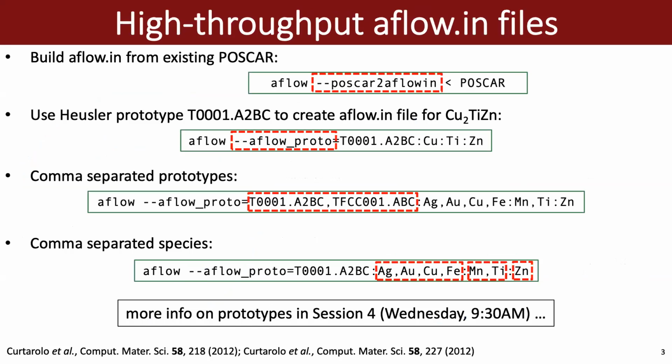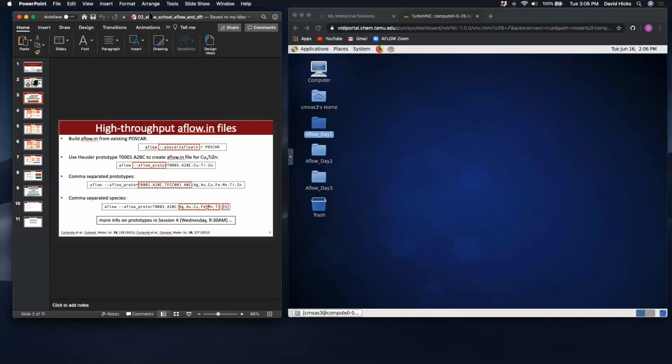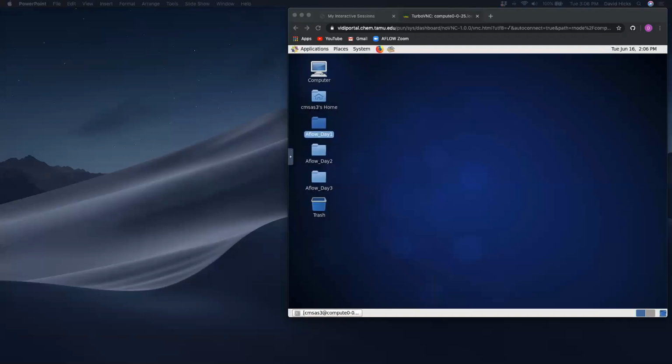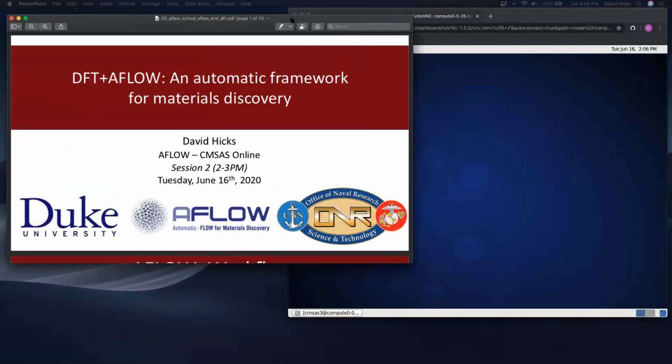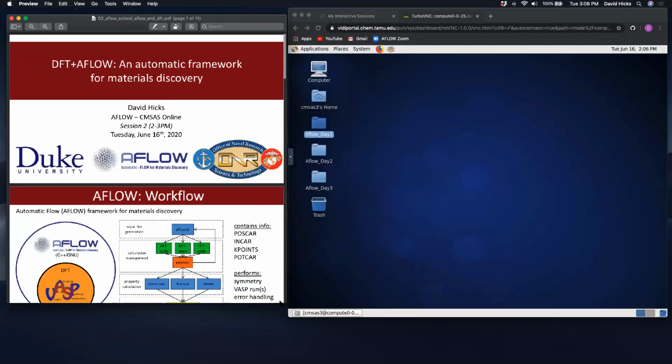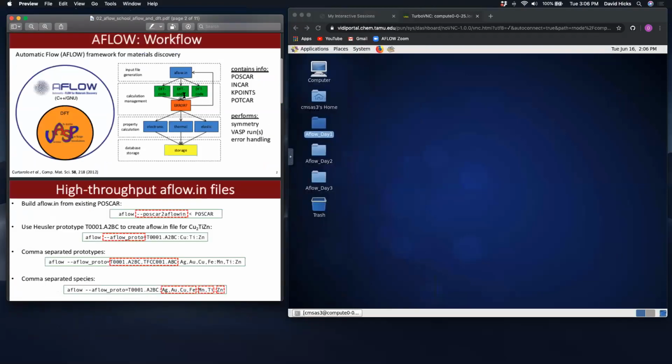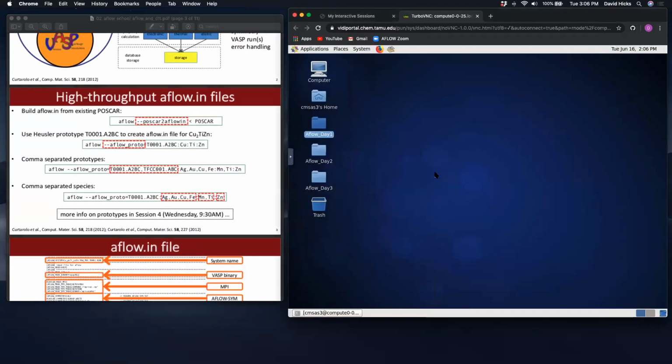We're just going to jump right into it, and go step by step on how to create this aflow.in file. I'm going to exit the presentation and swap in the PDF just so it's a little easier to see. I'm going to have both open side by side. We're going to be using the terminal a lot for this session, and some of you may be unfamiliar with some of the commands. So I'm going to go very slowly and try to explain everything that I'm doing. But again, if you have questions, feel free to message us in the chat.